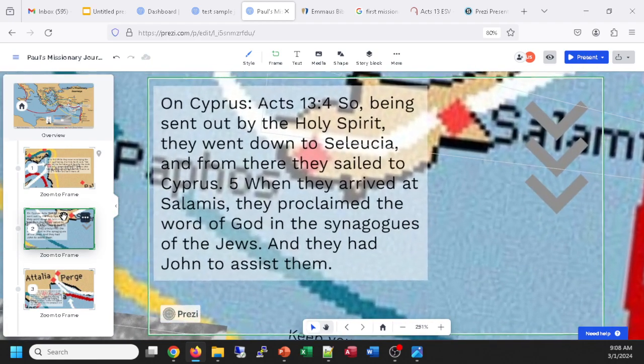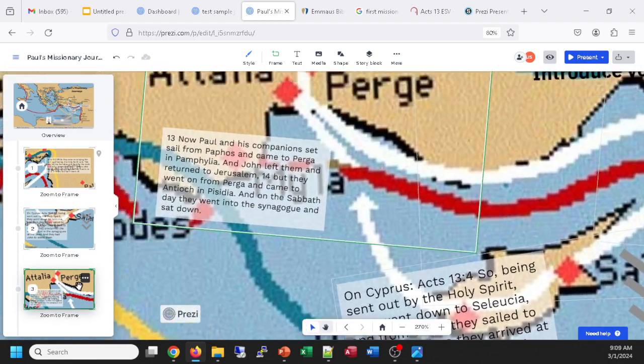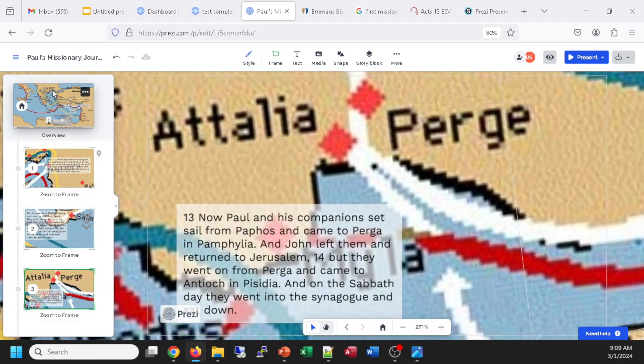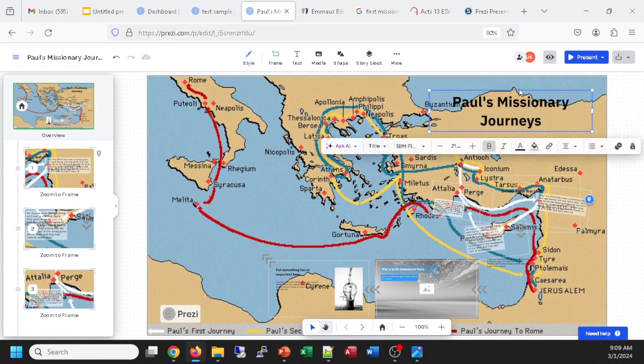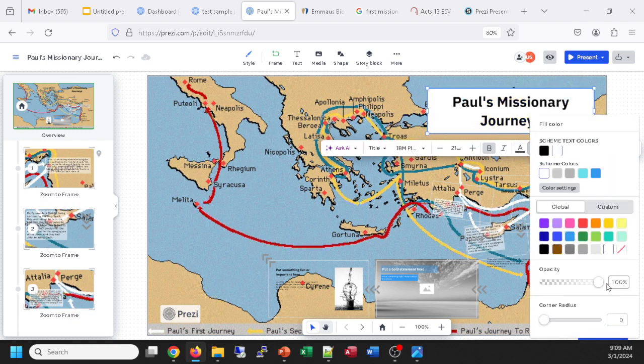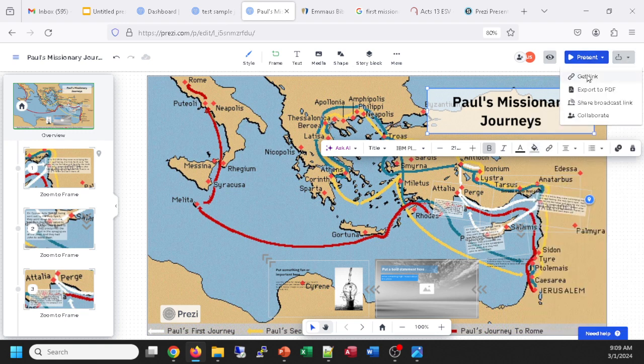And they're not slides, they're frames that live on the master frame. So you've got a master big picture. I'm going to give him a background transparency. Let's see here. And remember the sharing part. All you've got to do is get the link and give that link to me in your submission.